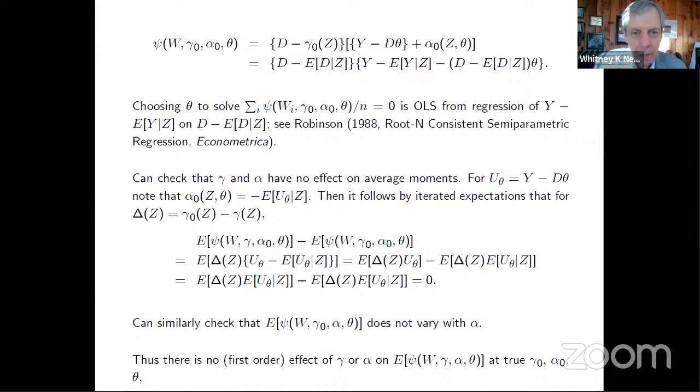Now, Peter Robinson, in 1988, a long time ago, looked at this in the context of non-parametric estimation, where you plug in non-parametric estimators here. It's a very nice paper, one of the fundamental papers in the whole semi-parametric literature, great paper. And that's the debiasing, is to do Robinson. Now it turns out this is general. There is something like this that works for everything. So we'll talk about that a little bit.